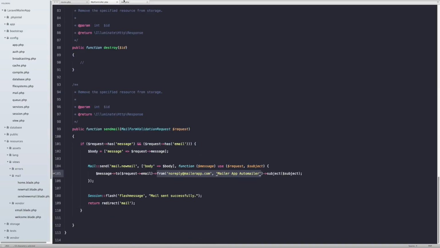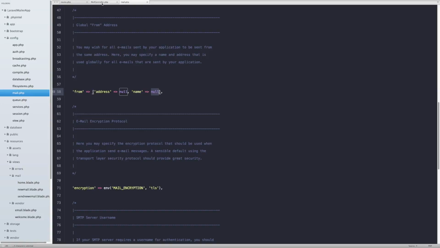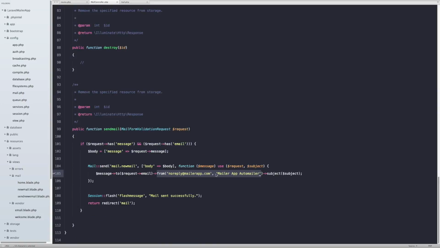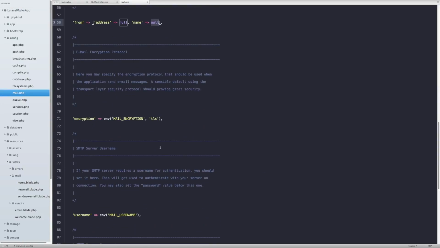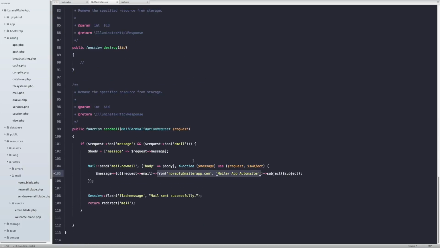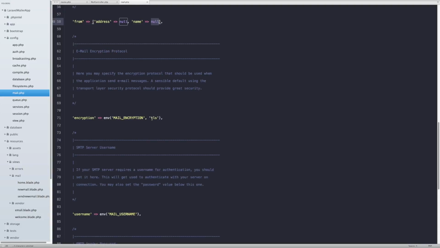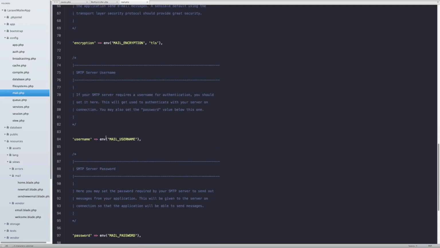You can set this one as the base mail, and then override this one if you want to expose it. For example, for internal emails within your company you may want to give your email address, but for external emails, if it's just an auto reply, you don't want a reply back. And the username will come from the env file.